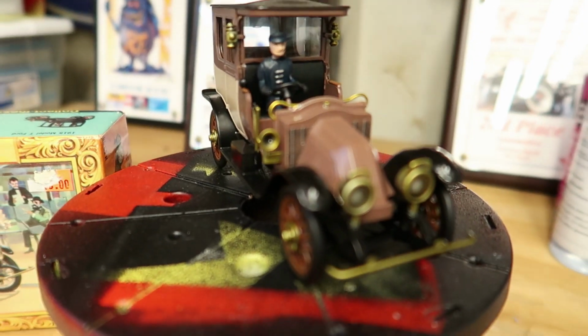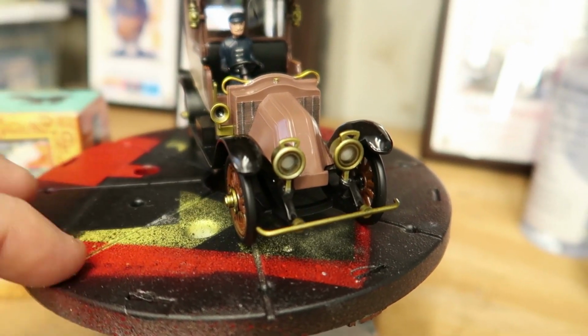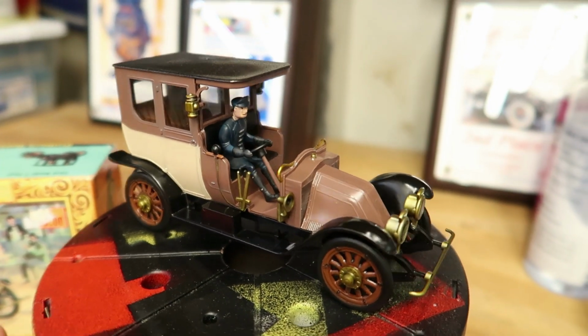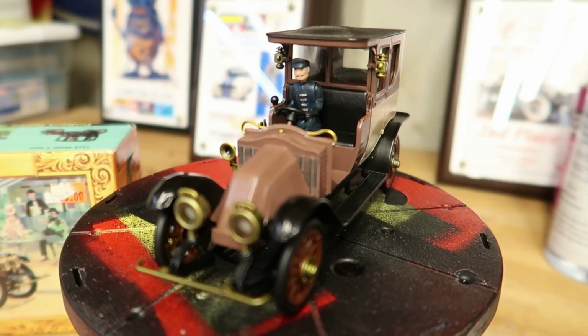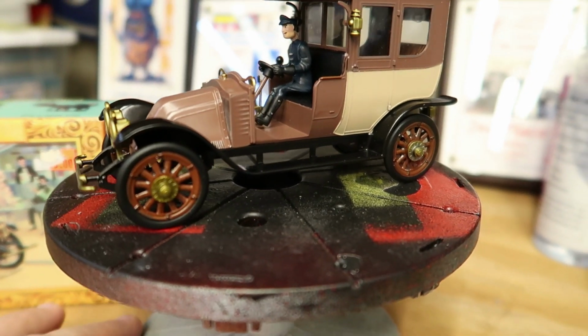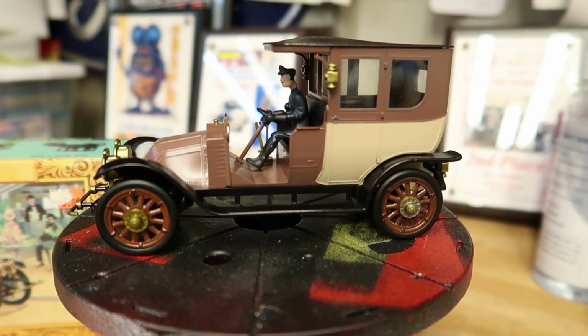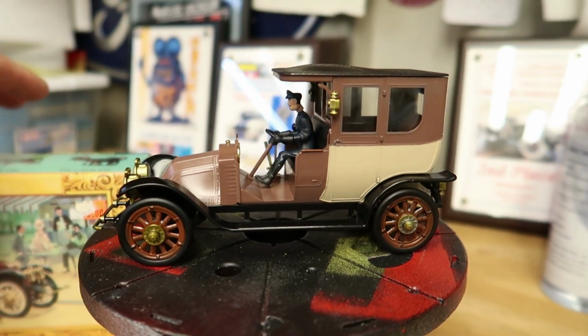I did blackwash the radiator a little bit too. You see the radiator's right there behind the hood. Weird, but yeah, that's the radiator. And get some text messages, but that's the build. The 1907 Renault limousine. And yeah, pretty cool.